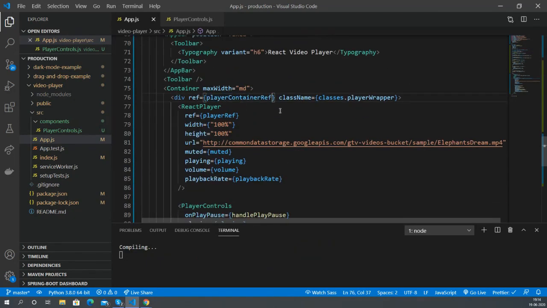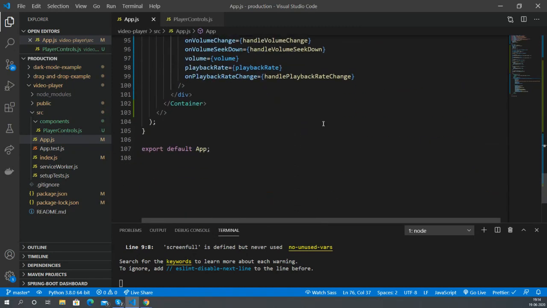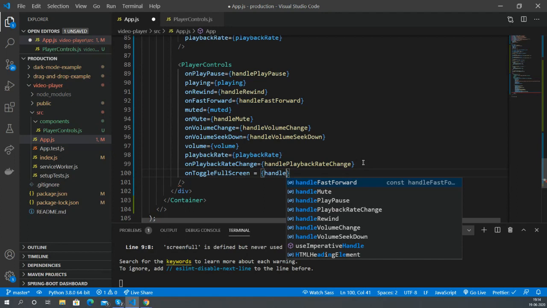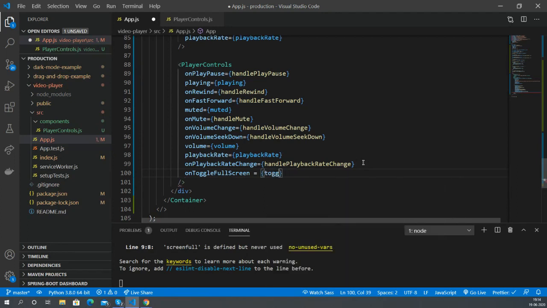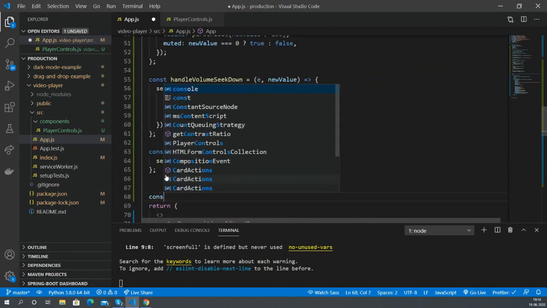Let's give it to the ref prop of the div. Now we'll add a prop to the player controls. We'll add an on toggle full screen prop, and for the handler we will give toggle full screen. Let's define the handler.